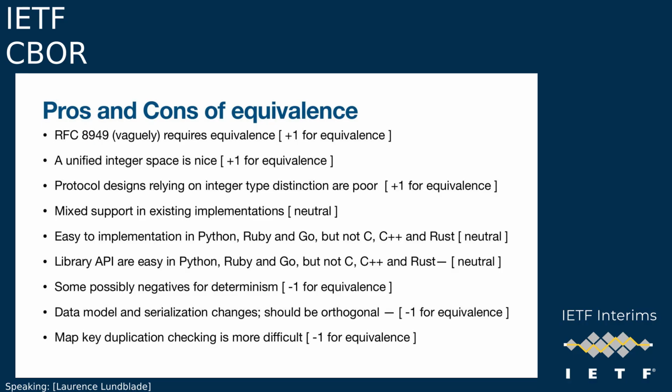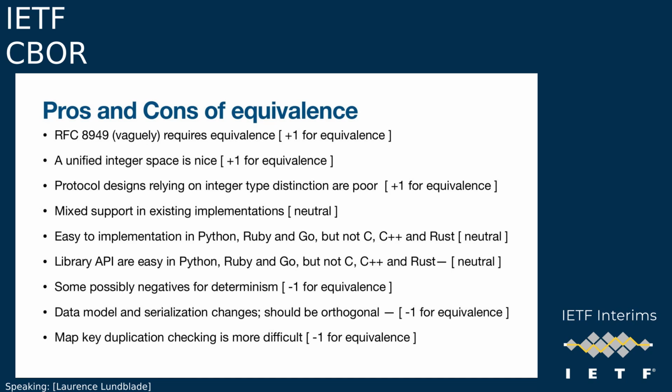I believe RFC 8949 does require the equivalence. I think the existing document says that, although I think there is wiggle room in there. We changed what we did for NAND payloads, so there is the possibility to change what we do here. I think it's a bigger deal than for NAND payloads, but I do think 8949 says it requires equivalence, and I do think we could change. I want to have the debate again so that the people that want the change realize we have consensus and we're keeping it, and then we can put that discussion to rest.